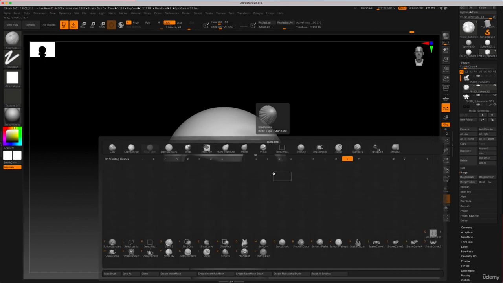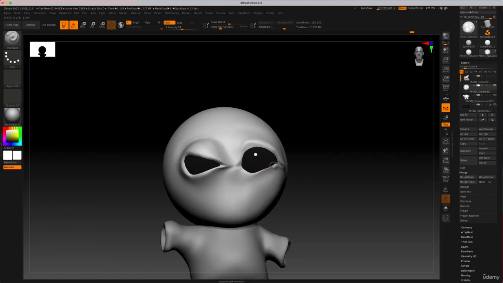And let's do a standard to bring back just a little bit. Just a little bit of thickness.